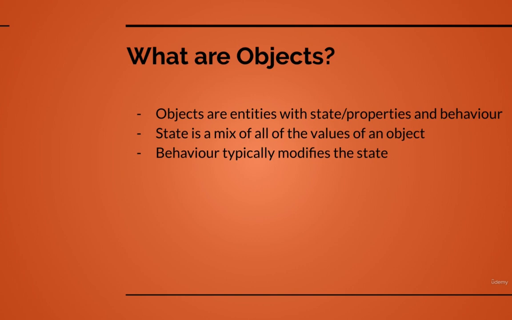Well, a character will have various state, various properties or attributes, okay? These will all be represented with variables. They might have an X position or a Y position. They might have a certain amount of health, an inventory full of items, etc. And a lot of the functionality of that character would be to modify the state, such as moving about. That would be changing the X and Y positions, picking up items. That would be modifying the inventory, maybe taking damage. That would be modifying health. Okay, so in this way, the state kind of describes the object, and the behavior is typically used to modify the state in some way.